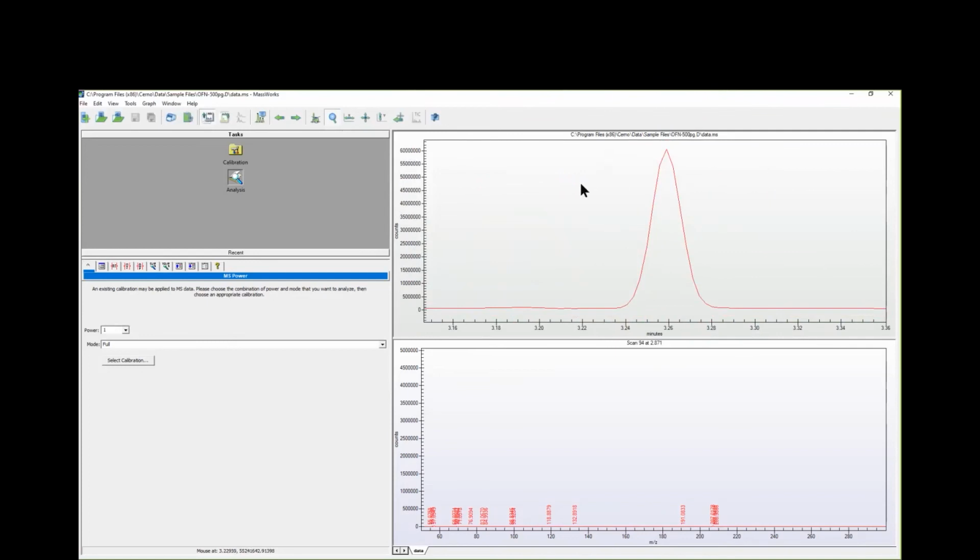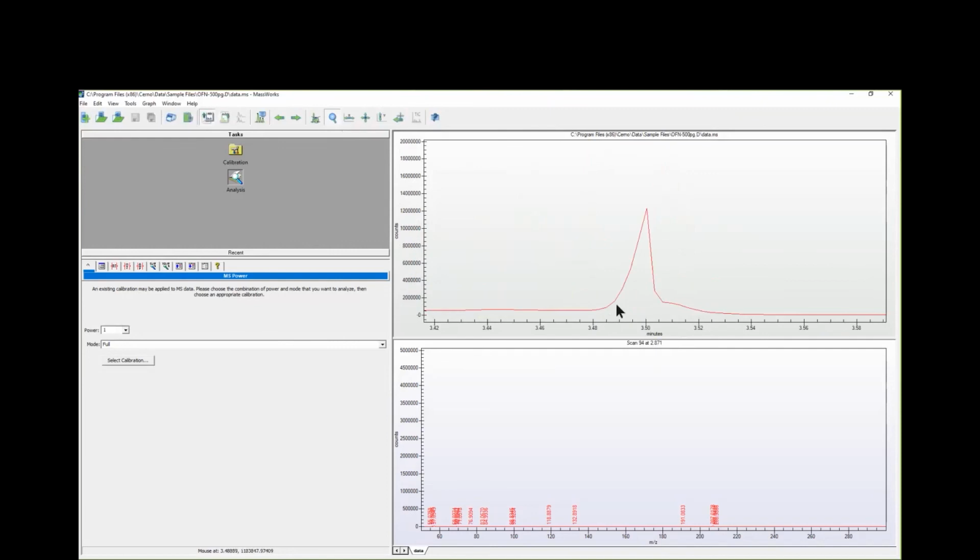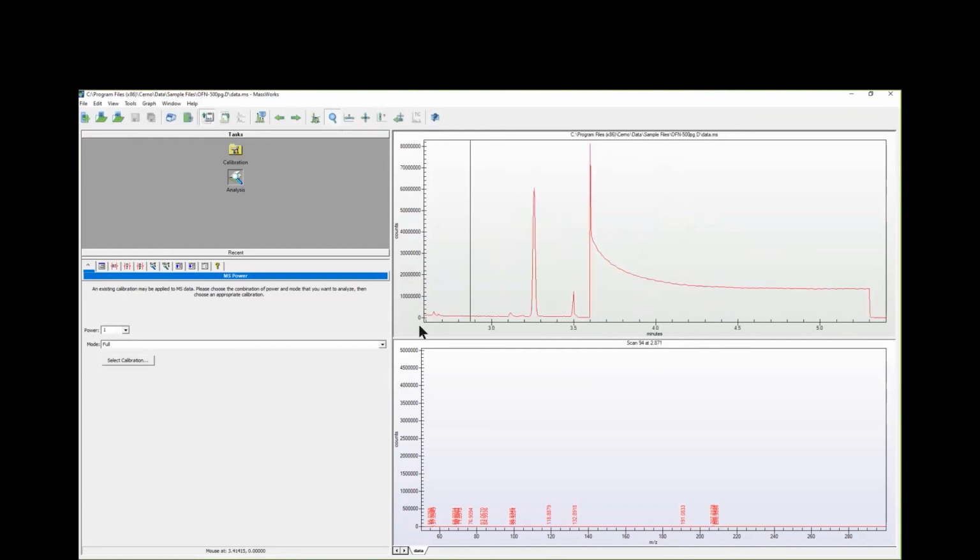If you want to auto scale it on the y, you simply double click on the y-axis and it auto scales. If you want to auto scale on the X, you simply double click it and it auto scales on the X. If I've zoomed in and I want to just reset the scale, I can just double click on the intersection of the X and Y axis and it auto scales both the X and the Y axis. That's really simple, okay? So that's how you navigate.